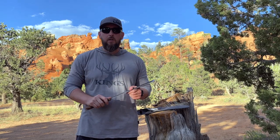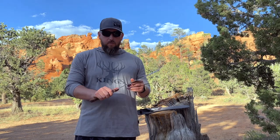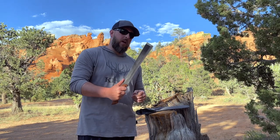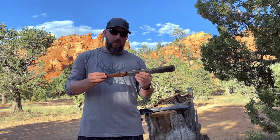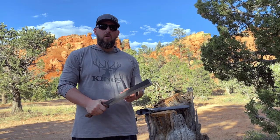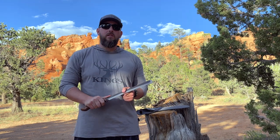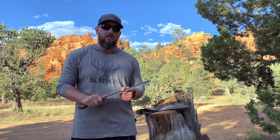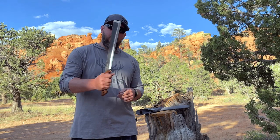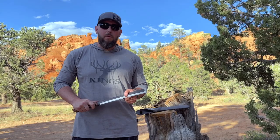Also, if I'm clearing brush or if I need to just kind of shave off some dead branches for that firewood, this is a great tool. I can recommend this simply because the handle is secured. I have full control over where this goes, and I'm making sure that it is as safe as possible when I'm using this at the campsite. For those reasons, I will be keeping this as a mainstay in my camping equipment.